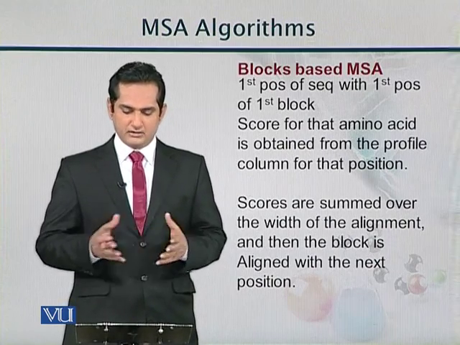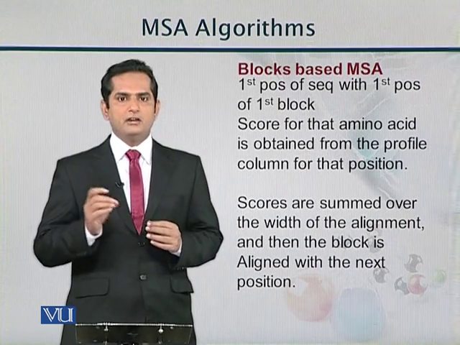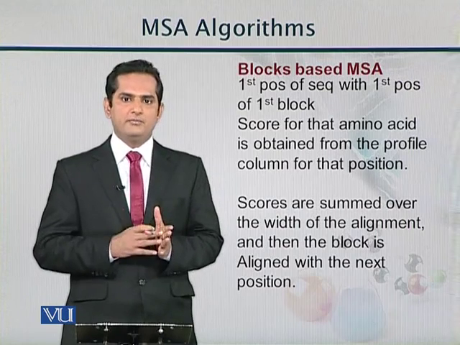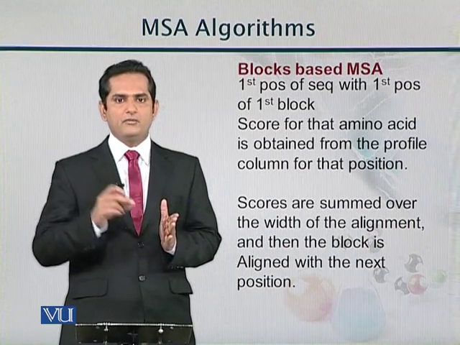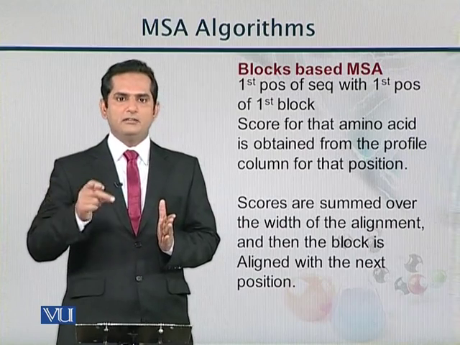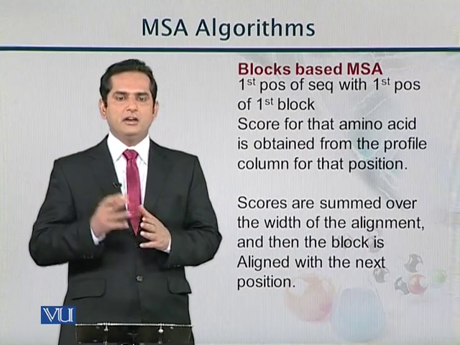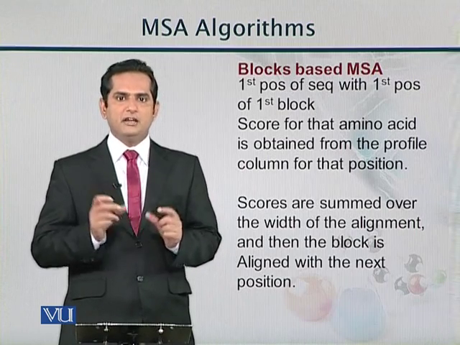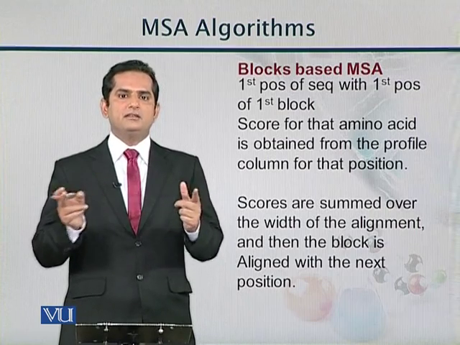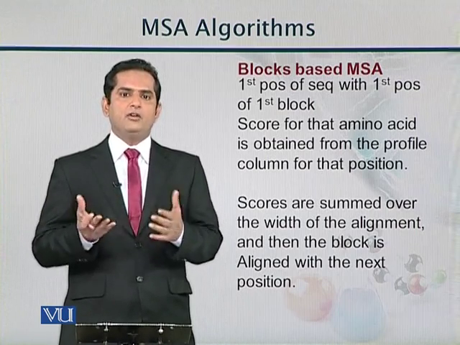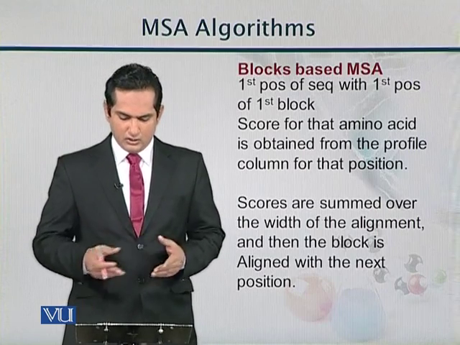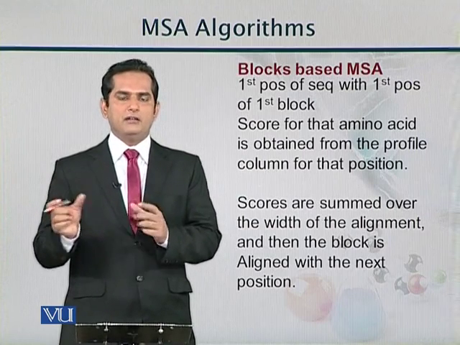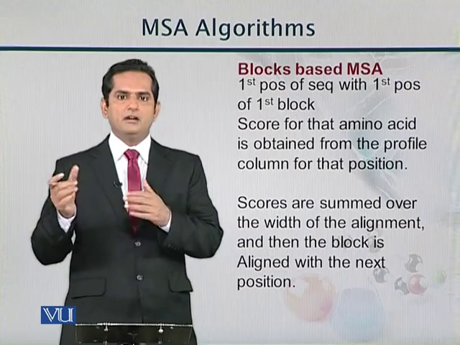So what is block based MSA? First position of our given sequence is compared with the first position of the first block. If it matches, then it's okay. Otherwise, it tries to compare our first block with the second block and third block, and so on. Wherever there is a match, it is retrieved. The advantage is that once we have got the block which is exactly matching, then we try to increase the size of that block and see if it also works with the increased size. With this help, we can find out the complete width of that block alignment, that is, how much width of the aligned block is there.